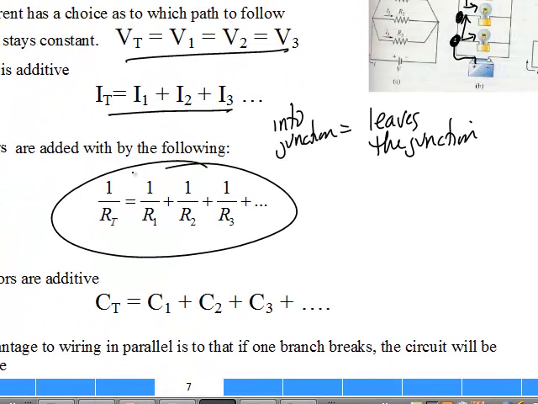Resistors here are the reciprocal function. Make sure that when you're calculating that R total, you remember to flip it at the very end. And notice the capacitors are opposite. Resistors and capacitors act oppositely. So when this one is the reciprocal function, this one will simply be added up.